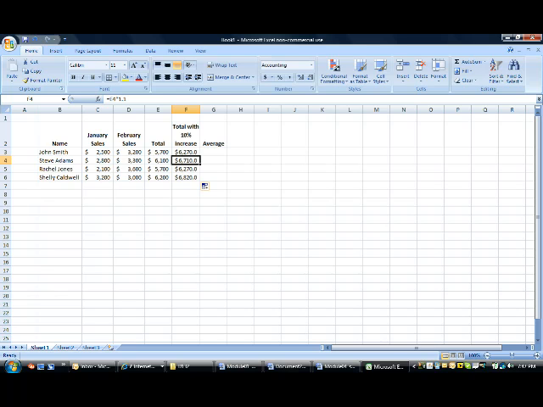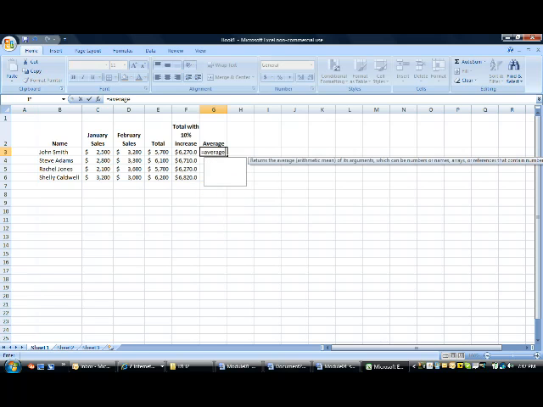Last column, we need to do an average. So an average, just like you would think in real math, taking some values, adding them up, dividing by the number of entries, and you get your average. Now Excel has a lot of different things called functions. Functions are basically pre-made formulas. So I'm going to go ahead and just type out the word average. You can see it is asking me if this is what I want. So I can click on that, or you can just type it out directly. There's a lot of different ways of doing this.